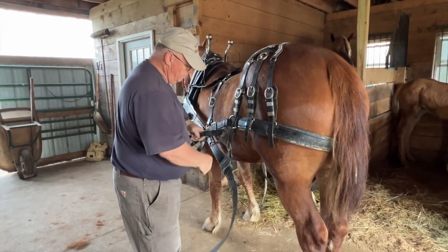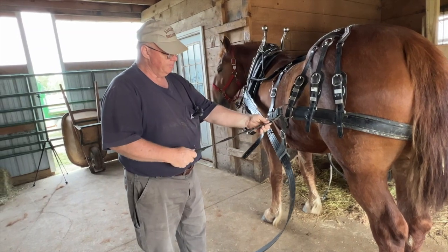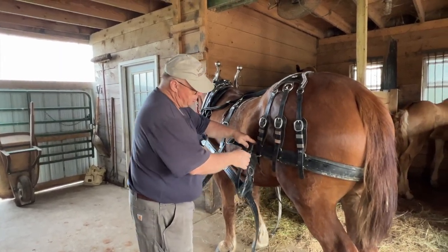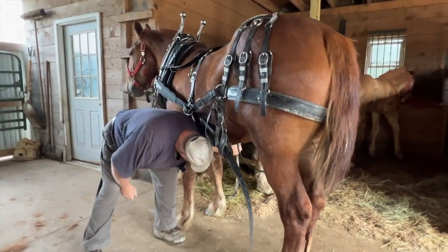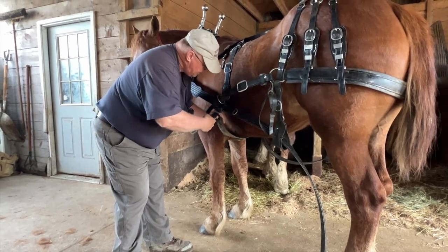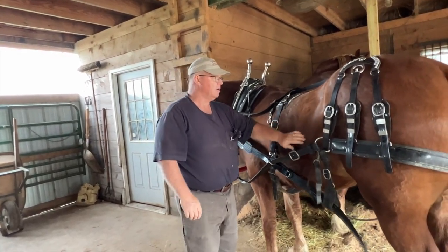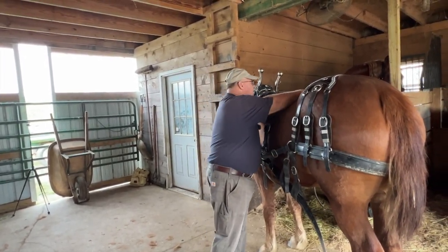There's a little strap here we call lazy straps. It's just a little strap that you can adjust for length. We use them when we're going bit to bit on the horses, but this was used to keep her tied into another horse. It's just a temporary thing we do when they're young. Some horses, like when you step over the tongue, want to swing their butt really wide and not stay together with the other horse — so it's sort of a training aid. If you're working with one of the other horses, that's a huge anchor, so if she gets scared and wants to run off, she has to do what they do.